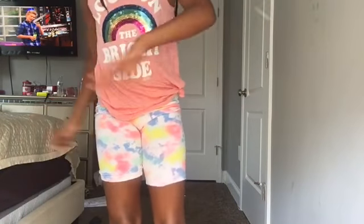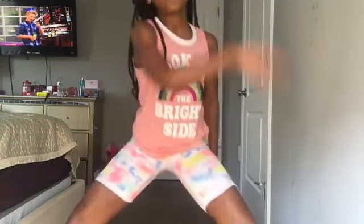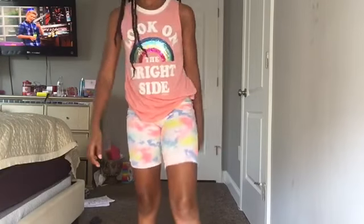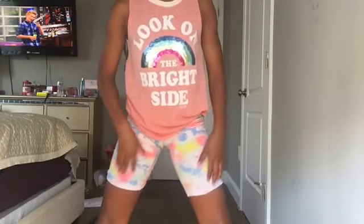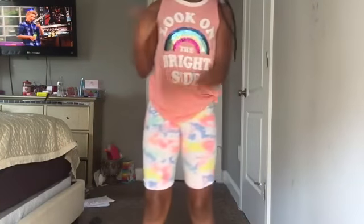Next, we're gonna try doing it with our hands like this. It's a move when you go like this. So this is how I do it, like that. Okay? So I'm gonna help you guys do that. You go like boom and then pop. So that's how you do the buck. You're just moving it and then you buck. You just go like this, pop, pop, like that.